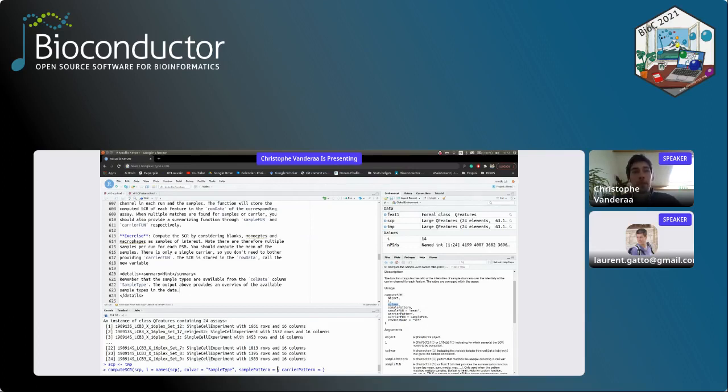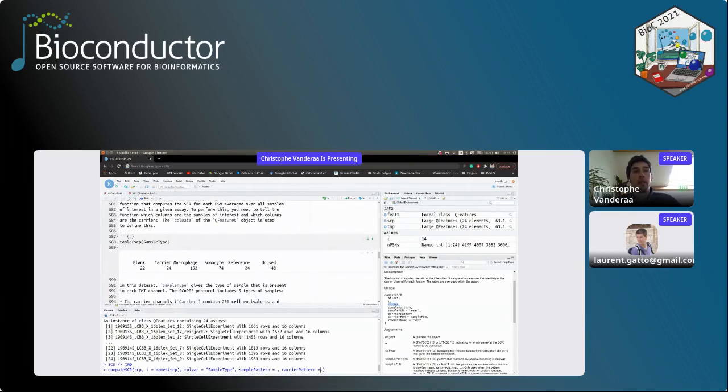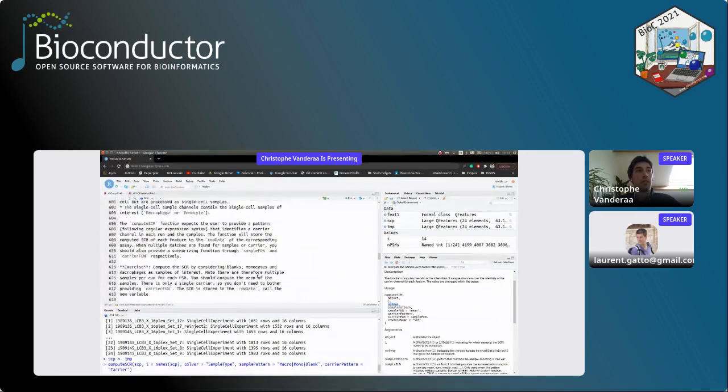So now the idea is, what do you put as pattern? The easiest thing to do is we look at sample type here, and we see that the carrier is actually called carrier. So let's just use carrier as a pattern. When I say pattern, of course, it's using regular expression patterns. We also want to use samples, so macrophages. I'll put macro, it will match macrophages. We want monocytes, and so mono will match monocytes. And I will also include blank. And that's actually the solution.